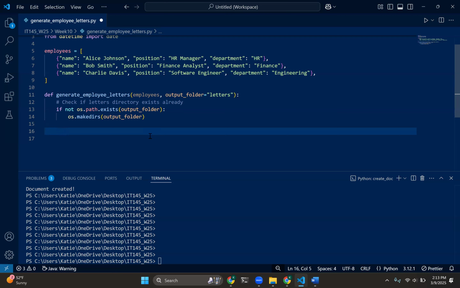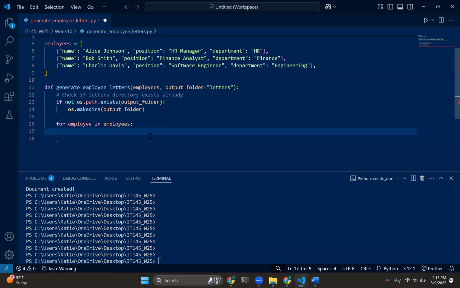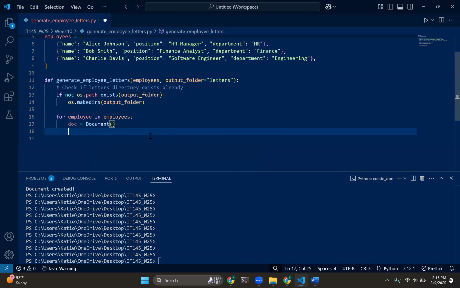So I'm going to say for each employee in employees, I would like to generate a document, which I'm just using that first line from our create doc program that we looked at previously to create a doc object.